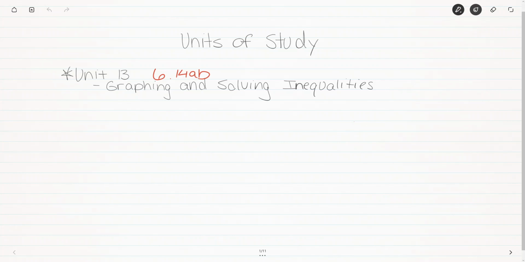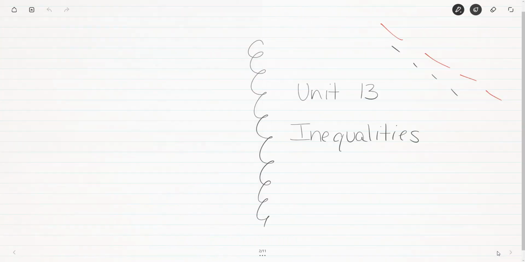In this video, we're going to review graphing and solving inequalities. So in the front of your notebook and the units of study, make sure you have copied in Unit 13. And then once you get that copied down, turn in your notebook till you run into a blank page. Here's your spine down the middle, and on that side, make sure you write in Unit 13 inequalities and put a little fold in that corner, so you can get to Unit 13 quickly.